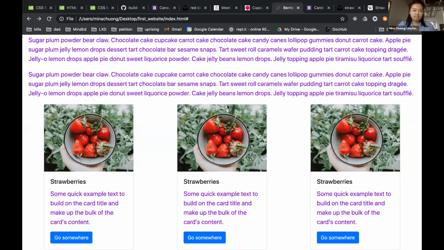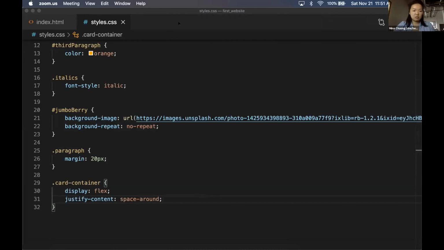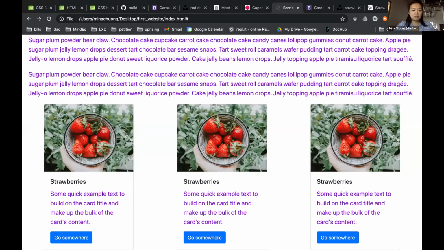Voila. Share your screen, Mina. It looks like it stopped sharing. Oh, that is right. Actually, I'm going to share my whole desktop there. Okay. Cool. Any questions so far?